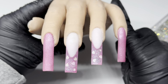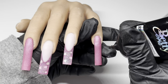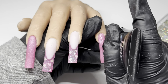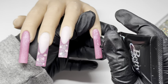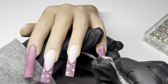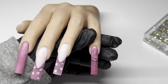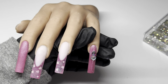So this is what everything's looking like after it's been nicely shaped and filed. For the pinky and the index finger, I will be applying some rhinestones and everything. I didn't want to really do anything with the 2 middle and the ring finger because they already have so much going on there with just the glitter and the little heart glitter sequences. I didn't want to take away from that. So I was just mainly focusing on the pinky and the index finger for the rhinestone placements.